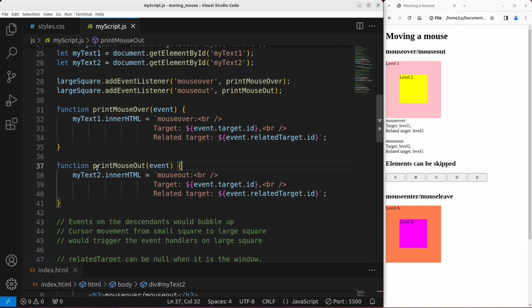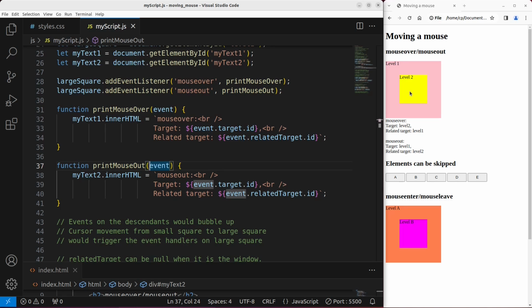Let us see. So for the mouse out event, what would happen with my example? I'm trying to put my cursor into level 2 first. So when I want to put my cursor into level 2, I have to pass my cursor to level 1 first, followed by level 2. So in that case, target is now level 1. Why is it the case? Because I want to move my cursor from the target to the related target. So target was the initial element, and the related target is the final element. Okay, so the mouse out event would show me these two answers. Target is level 1, related target is level 2.